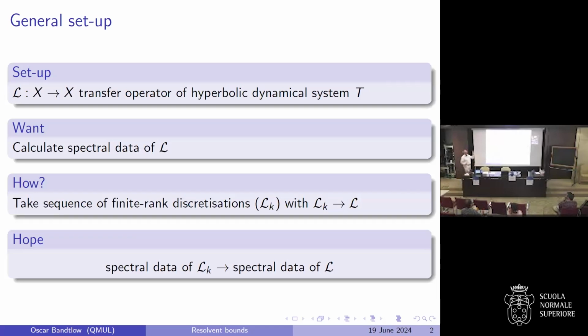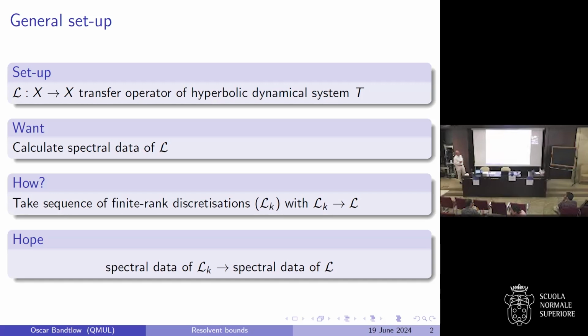Let me start. So this is more or less what I already said, but this sets the scene. It's a very high level view on transfer operators. So this is the story. Imagine we have some dynamical system T. And in my talk, typically I would assume T to be an analytic map, which is also expanding so that transfer operator methods actually come into bearing. But for the moment, this is all very general. So I suppose I have a dynamical system. Typically, it should be expanding or hyperbolic. And imagine I have a nice transfer operator acting on some suitably chosen Banach space, X to X.